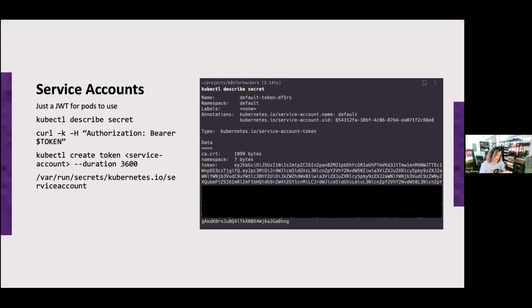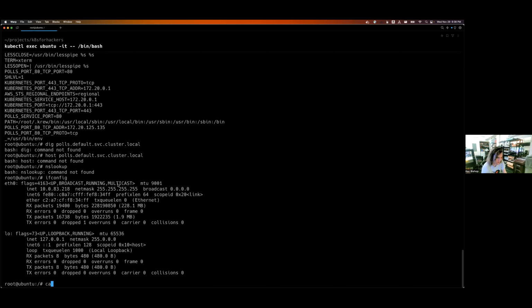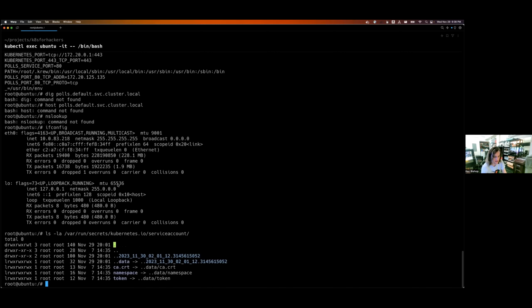So it has to live somewhere. And where it lives is here: /var/run/secrets/kubernetes.io/serviceaccount. And this is where most of the secrets are going to get mounted into one of the applications at runtime. So if we go ahead and do an ls -la, we can see that there's a few different items that we've got mounted into our instance already. We have a token, a namespace, and we have a certificate that we can look at. And this is going to be really useful to us in order to actually talk to the API.